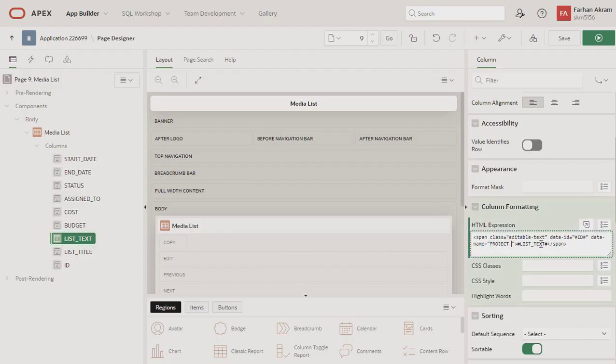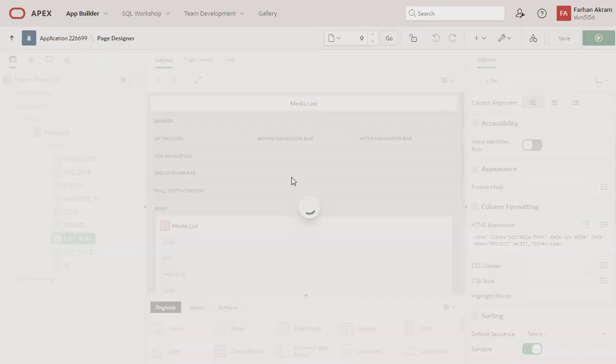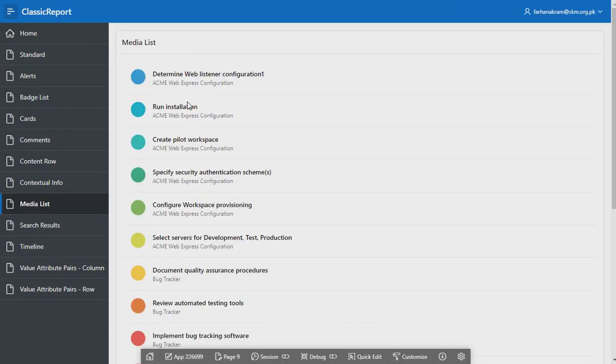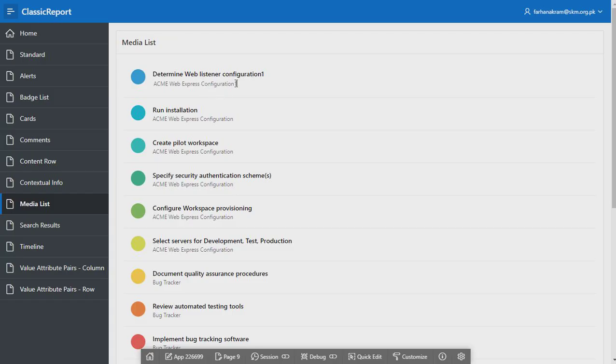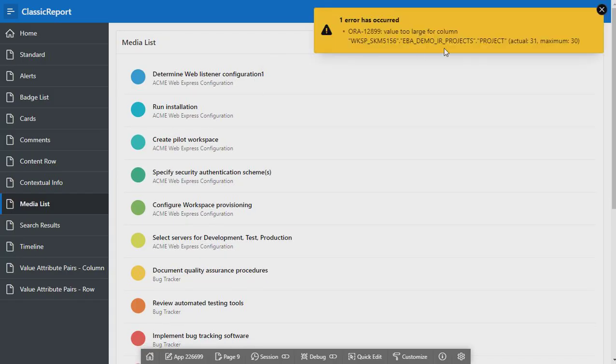Change it to project. Let's see the magic. It is saying that the value is too large.